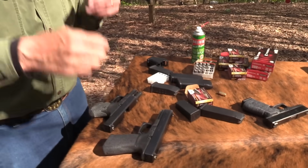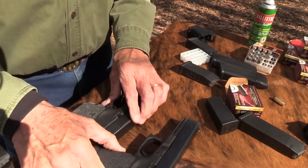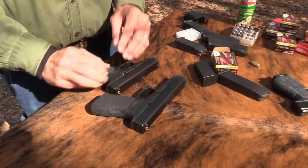So my advice on these, the bottom line is you would enjoy shooting the Glock 20 a lot more. But if you're going to carry it, it's that same thing we say about a lot of little firearms. It's a good firearm to carry a lot and shoot rarely, that kind of deal. But you've got to make sure you can shoot it.